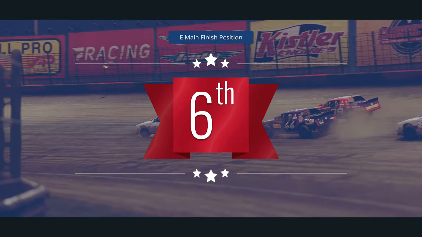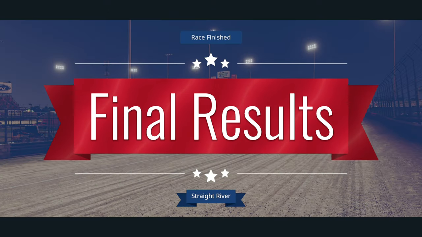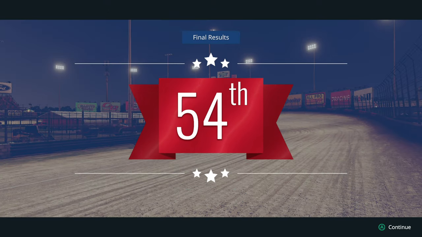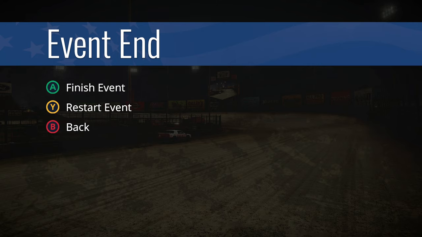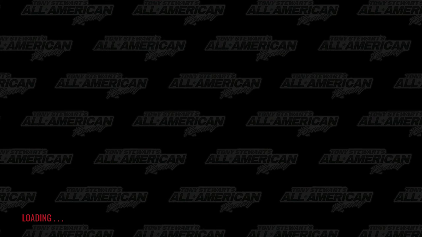The race is over. We're gonna adjust a few settings so that doesn't happen again. It's final results, Straight River, 54. Out of how many? 60? Gross. Okay. All right. You know, we're finishing in the event, dude. We're not going back in anything. So.